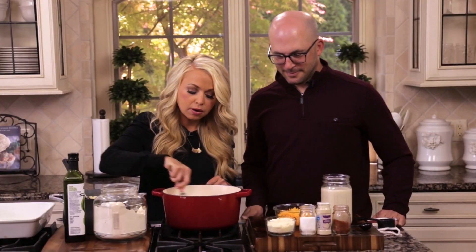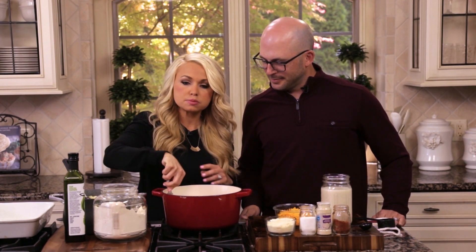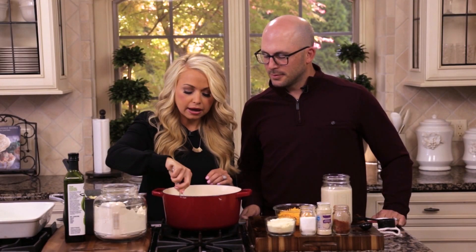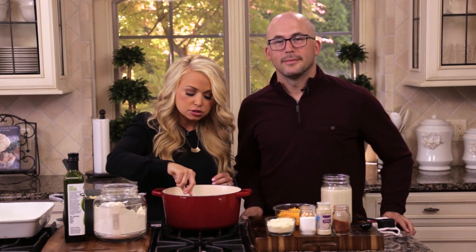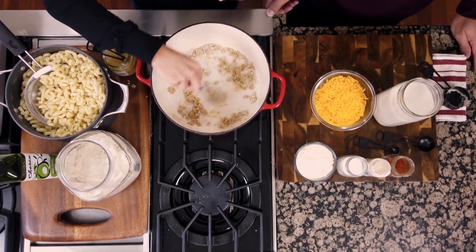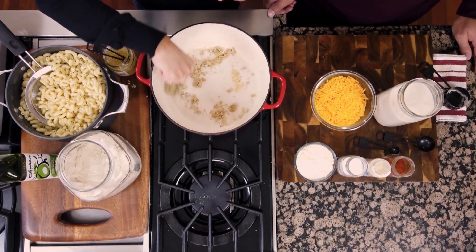I don't always use oil in recipes, but adding a tablespoon here or there to cook off the flour is absolutely okay. In fact, a little bit of healthy fat in our diets is good for us, so one tablespoon just to brown off this flour is perfect. You can see I'm just cooking the garlic and the flour through in the bottom of the pan.